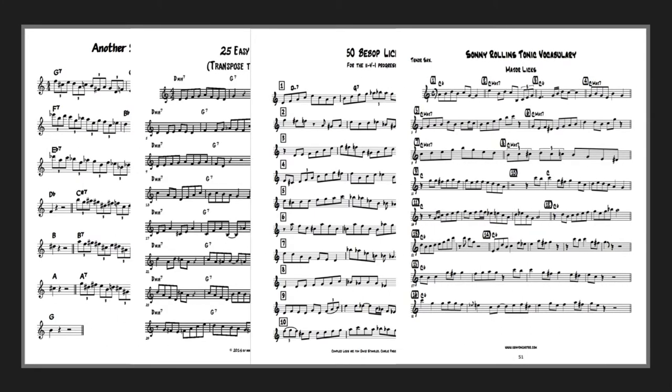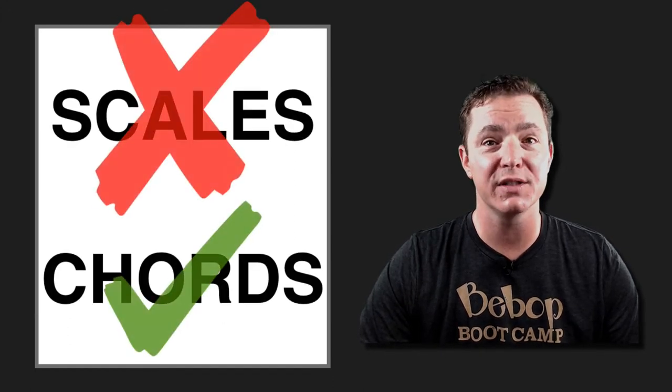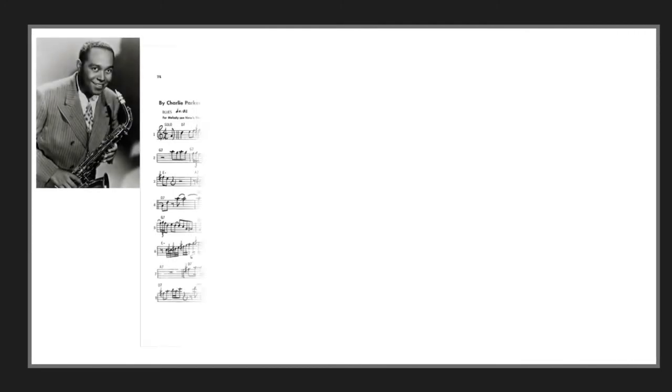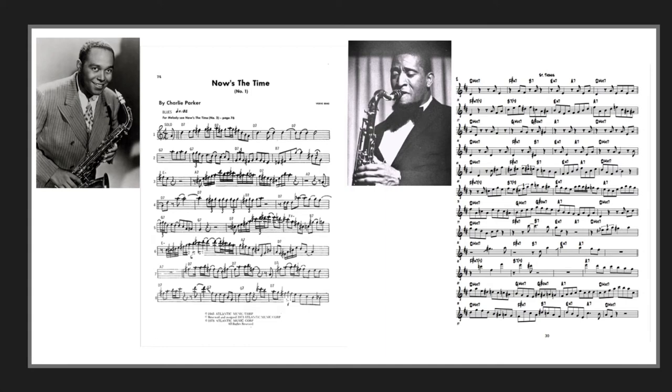In most cases when I played these little nuggets they just sounded contrived and out of place. How was it possible that I had done my homework and learned all of my scales and licks but I still didn't sound real? It wasn't until years later that I finally figured out why. Bebop is not about scales — it's about chord tones. This discovery was new to me but known to the jazz masters. We only have to look at a few solo transcriptions to notice that the masters consistently placed chord tones on downbeats. They weren't thinking about what scale to play or waiting to drop in a favorite lick — they were thinking about the chords.